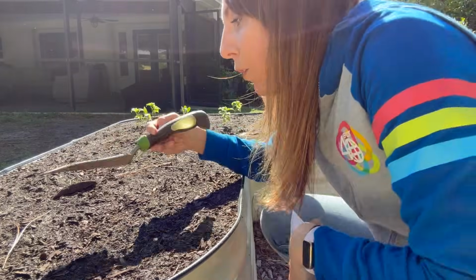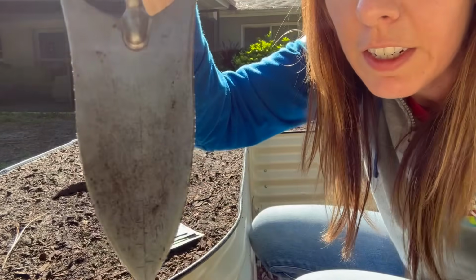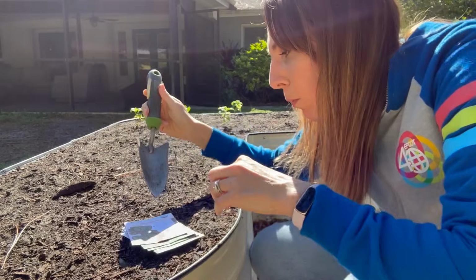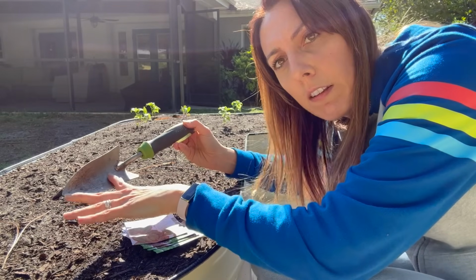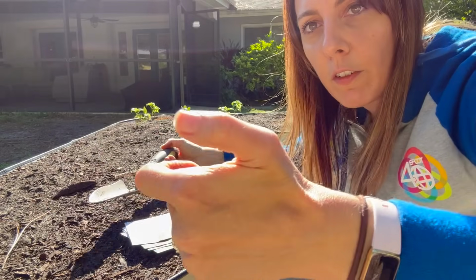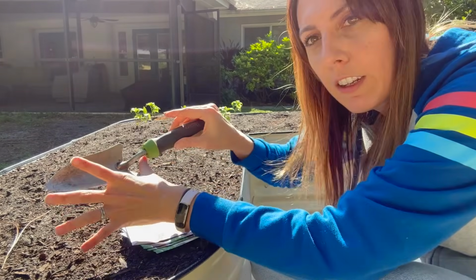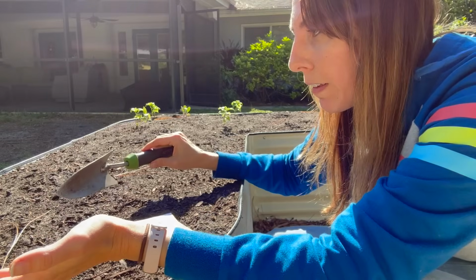I got my handy dandy shovel. I like these transplanting shovels that have the measurements on them. Can you see this on here? Yeah, so I like the ones that have the measurements. Not because we're gonna use them so much for depth today, but more for spacing apart so we can get an idea. So to this point's about 4 inches, and a thumb is about the first to your knuckles, about another inch. So I can say that this is about 5, 5 1/2. So if I kind of use this, it's about 6 inches apart, which is the spacing that we need.